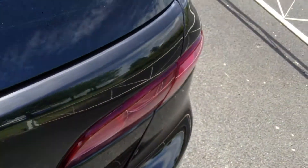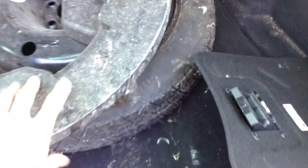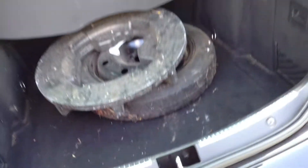Take a look inside the boot. As you can see at your rear parcel shelf, you've got a spare wheel here that just needs clipping back in. There is also a spare wheel underneath there as well, so it looks like there are two spare wheels — just be wary of that one.